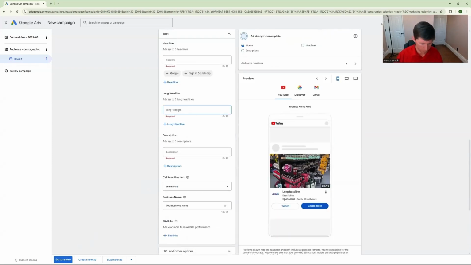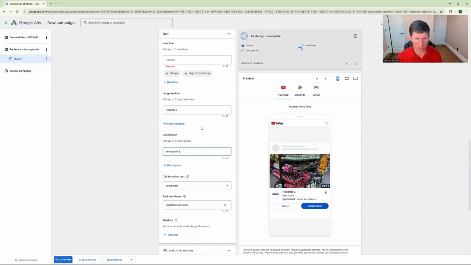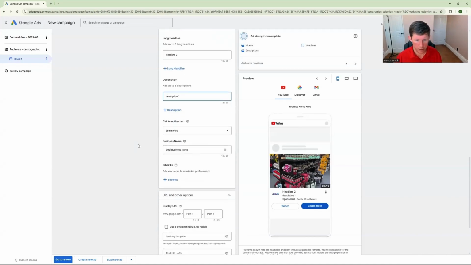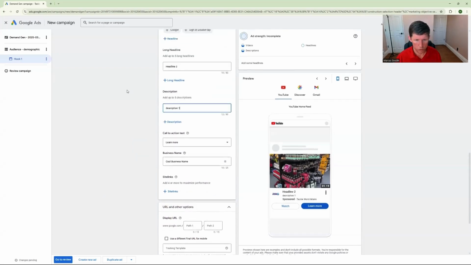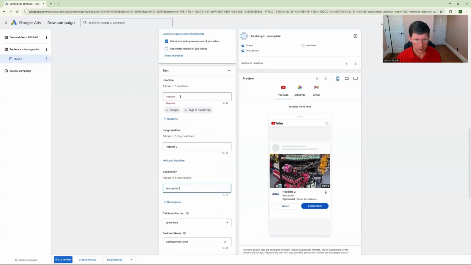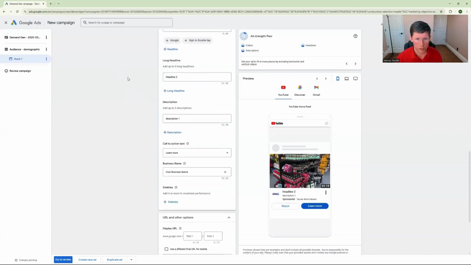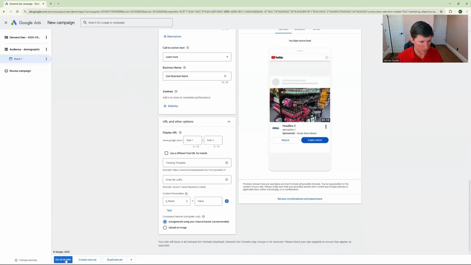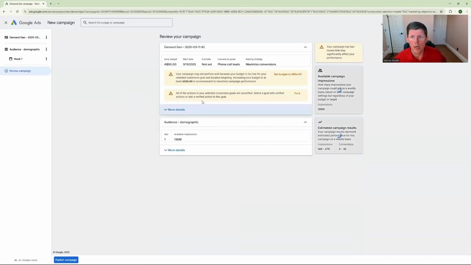So I'm just going to quickly plug in some headlines here, headline 2, description 1, just to show you guys what happens next. Okay, we don't want to touch any of those. Then you hit publish campaign.